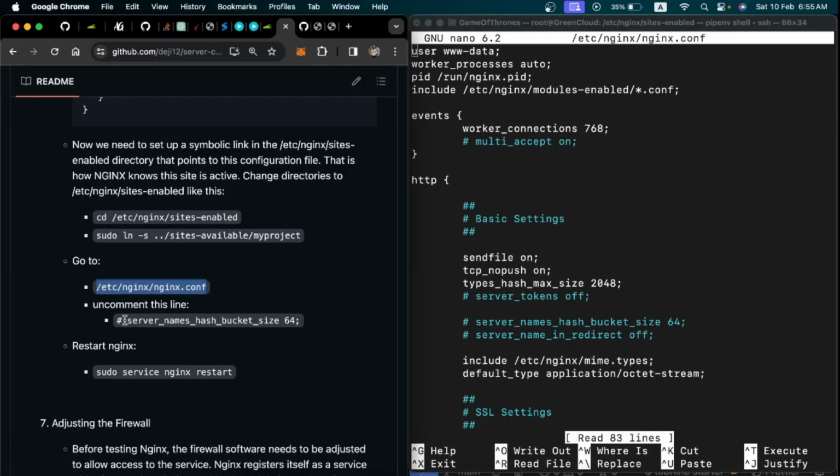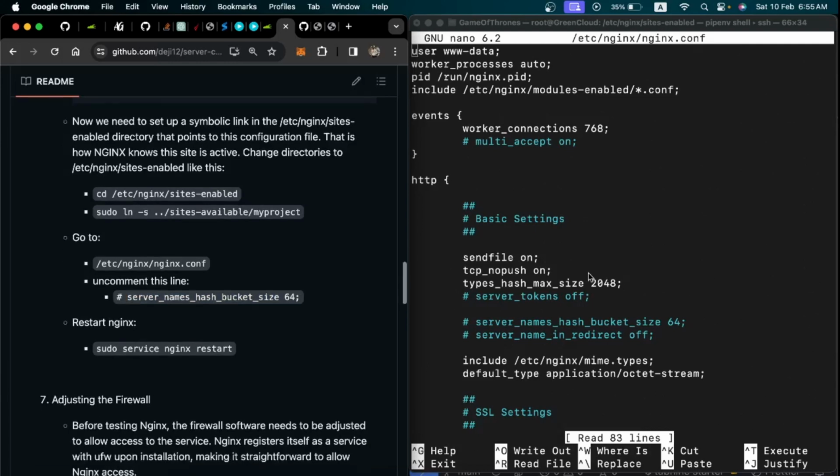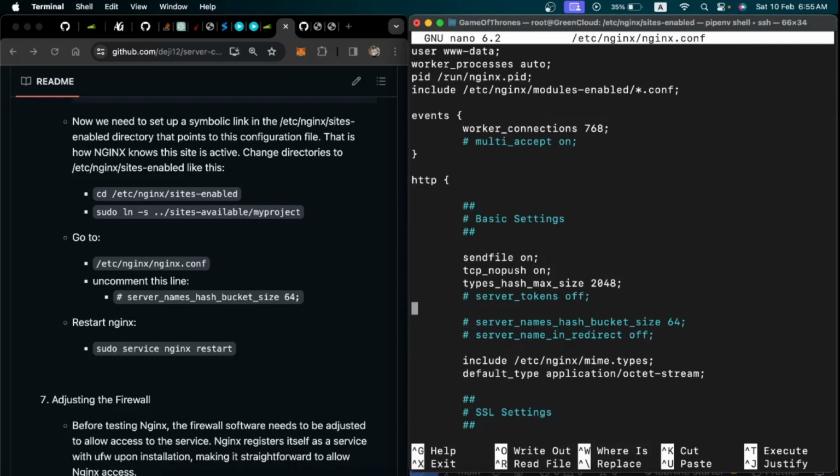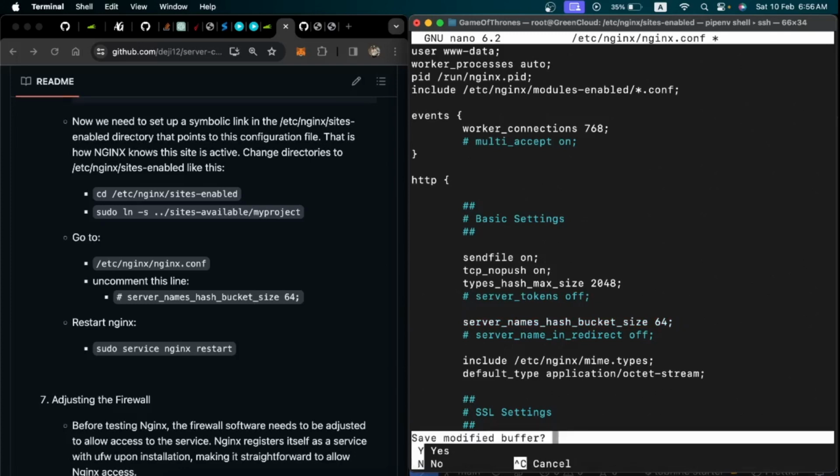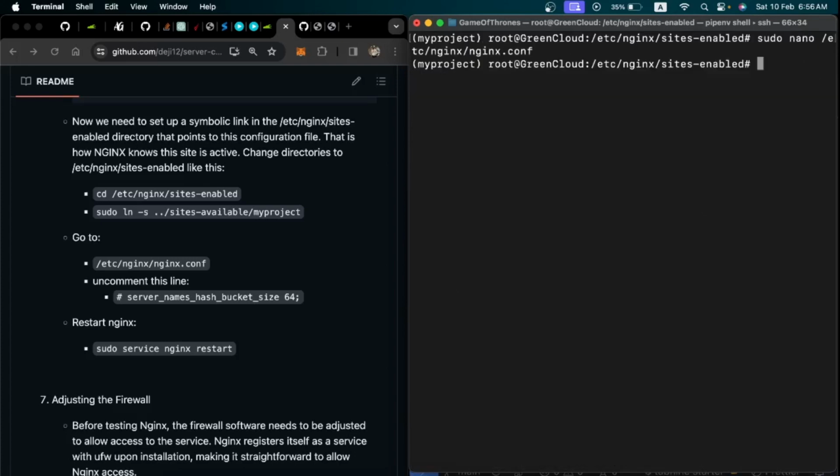What we need to do is uncomment this line that says server_names_hash_bucket_size 64. I'm just going to look for that line, and I can see that it is right here. I'm just going to remove this comment. Again, if we want to save it, we do Ctrl X, press Y, and press Enter.